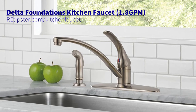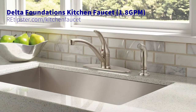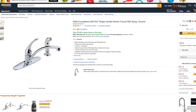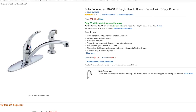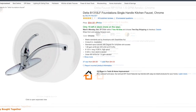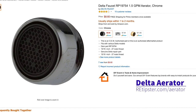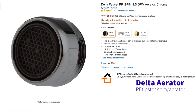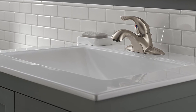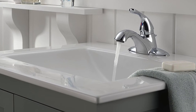The last one I'll mention—I don't have this one in my house right now, but I did have this exact faucet in the previous house I lived in a few years ago. From experience, this thing is an awesome faucet and it's very inexpensive. It's called the Delta Foundations Single Handle Kitchen Faucet, and it uses 1.8 gallons per minute. This thing is built like a rock—it's mostly metal with some plastic pieces inside, but it's really built to last. They even have an attachment for the nozzle that restricts the flow down to 1.5 gallons per minute if you want maximum efficiency. Delta faucets are built pretty decent, and I've seen them used in gas stations and hardware stores where people use them long and hard and they really hold up.